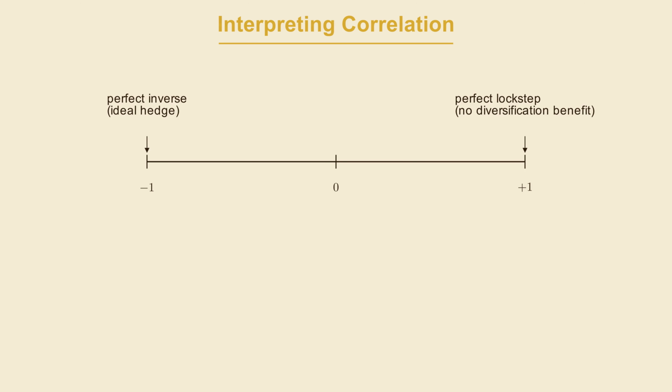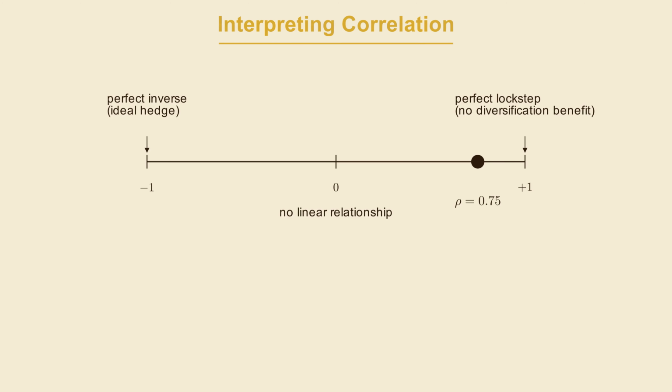A correlation of -1 means perfect inverse movement. When one goes up, the other goes down with perfect proportionality. If we had two assets with a correlation of -1, we could use them as hedges for one another, so that whenever one ends up going down, the other can protect you from the downside. A correlation of 0 means there's no linear relationship between the two variables. The deviations of one variable tell you nothing about what the deviations of the other variable are going to do.